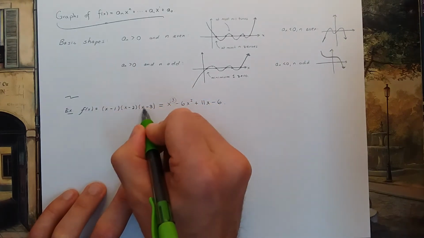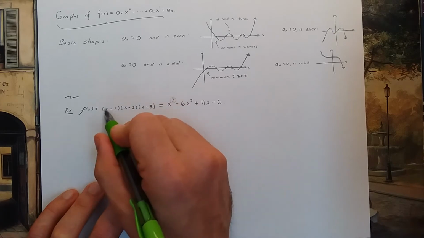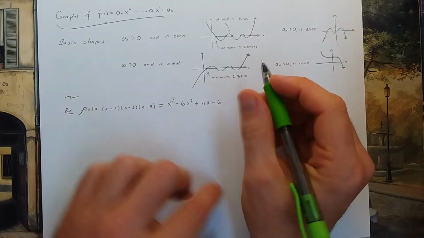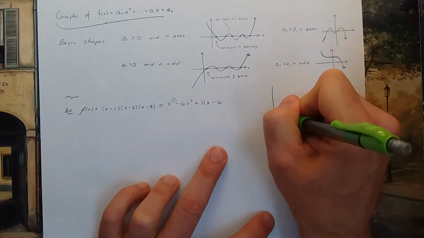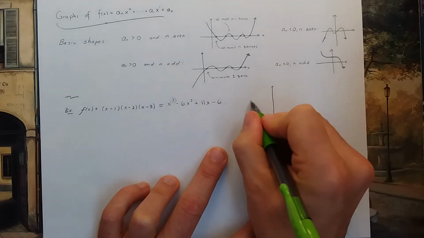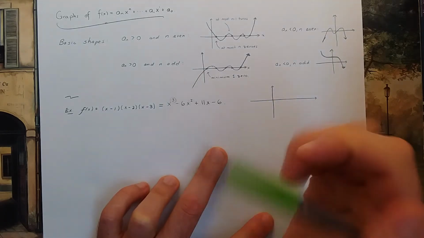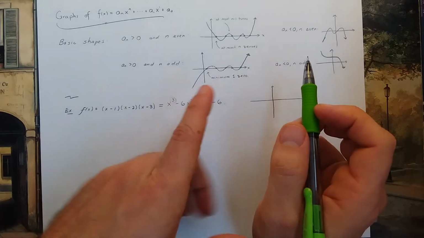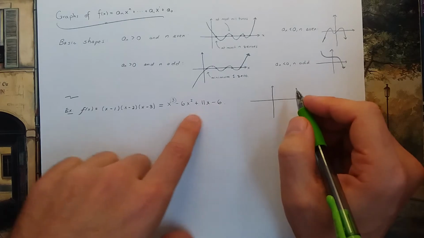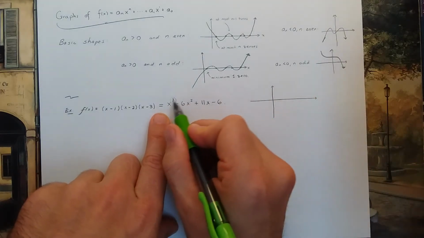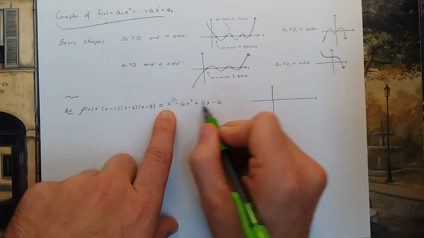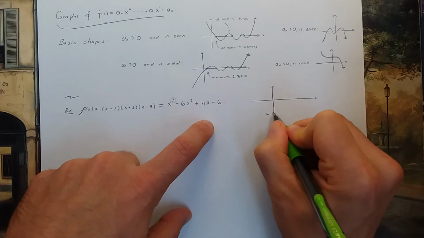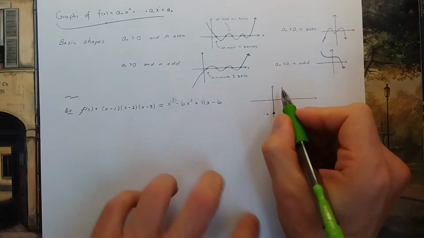You could see that also because if I multiplied everything out, you can quickly see that x times x times x would give you an x cubed. And the leading term is positive. I'm going to graph this over here. So the picture looks like this case here. Just plotting a point or two to get an indication of what's happening, I could plug in x equals 0. That's one of my favorite numbers to plug in, 0, because the calculation is simple. I get negative 6. So I'm here at negative 6 when x is equal to 0.